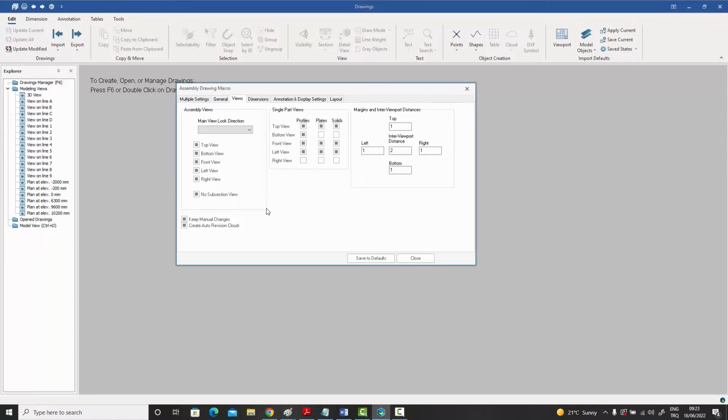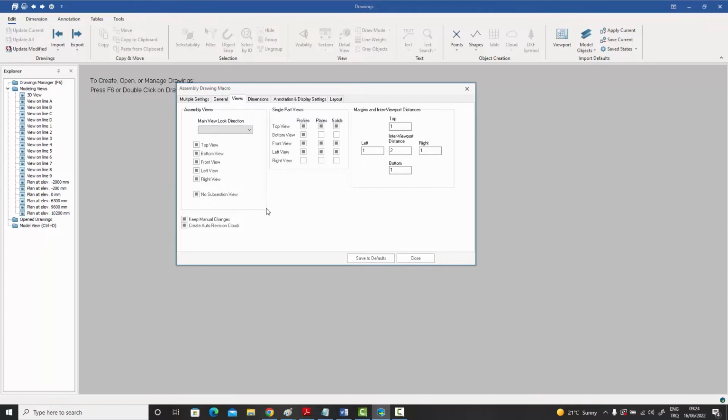Now, normally what would happen is that, let's say you were then to add something to this assembly. So let's say you added a plate, you welded a new plate to the truss, and you did the numbering again, and now obviously you need to recreate the drawing once more. And when you recreate the drawing, the truss or the assembly drawing creation macro is going to run again. And what that will do is obviously it's going to delete the previous drawing and basically make it from scratch, because you could have made any kind of modification.